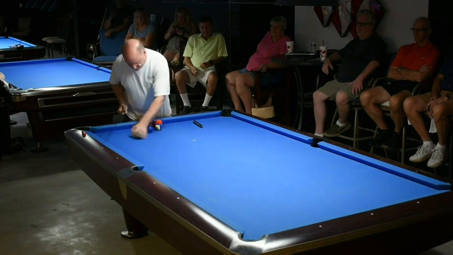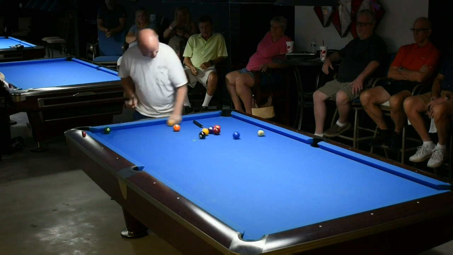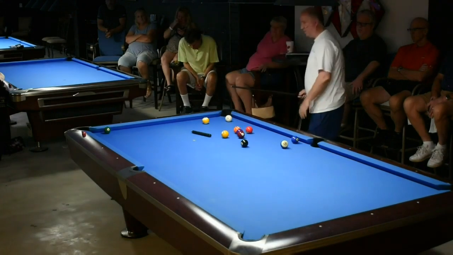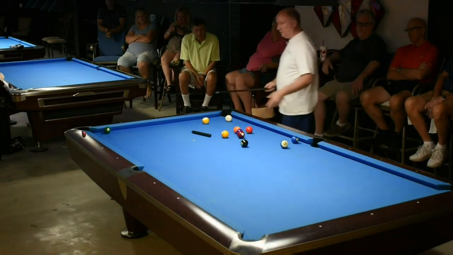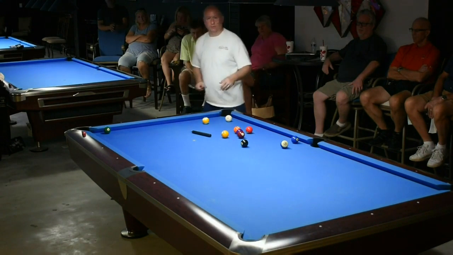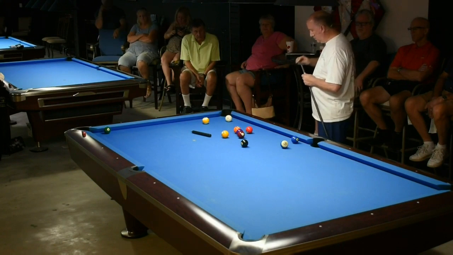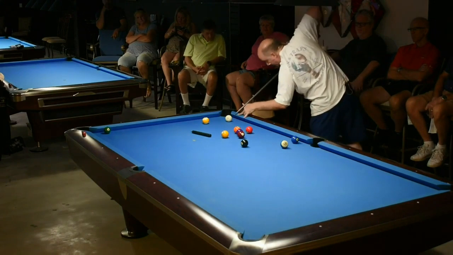Now, if I have a shorter jump, you know, someone leaves me something like this, I do feel like I'm a favorite to make the ball, especially when it's that close to the pocket. And the kick shot is much more difficult trying to come this way than to come around the table. It's much more difficult to make the ball. So this would be one area where I would pull the jump cue out. See if I can do this.